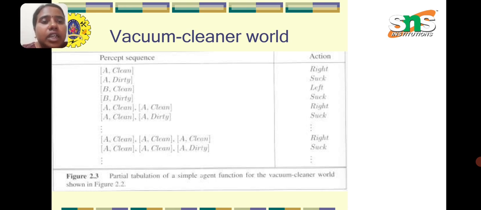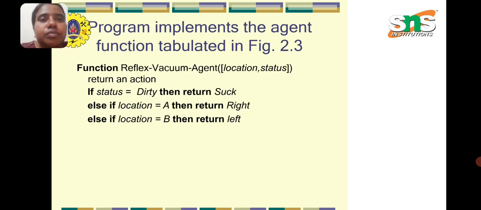A clean, A clean, right. A clean, A dirty, suck. This is a partial tabulation of a simple agent function for the vacuum cleaner world shown in the figure on the previous slide. The program implements the agent function tabulated in figure 2.3.